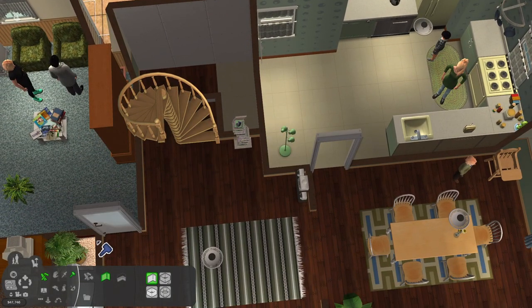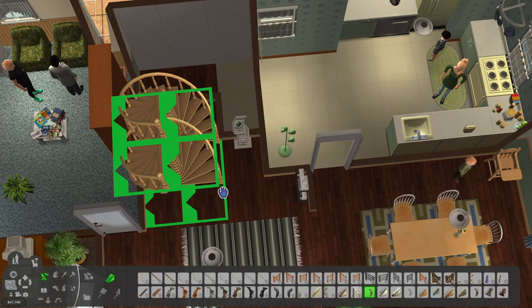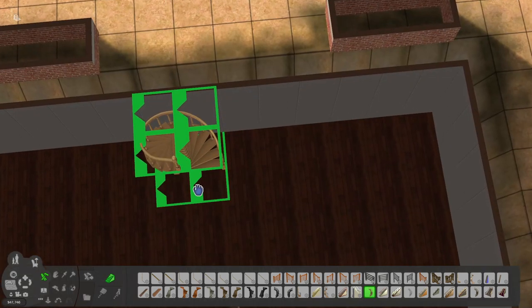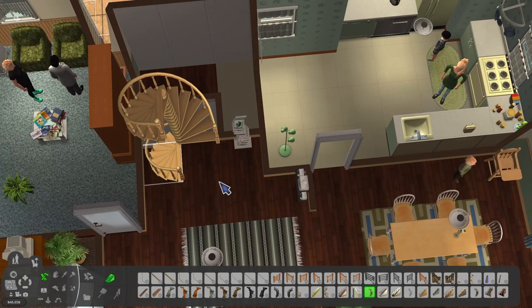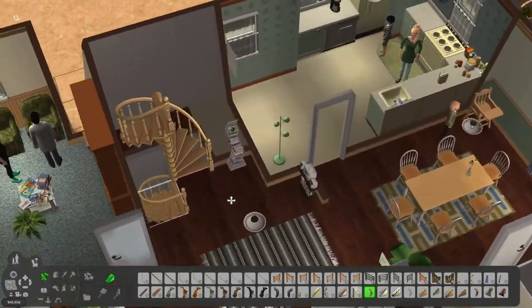Anyway, that's the staircase. So this has to match, and I think the move object cheat has to be on for it to work. It should work. See, there you go. Look at that. Easy peasy, lemon squeezy.